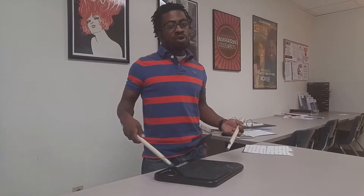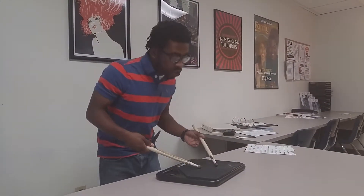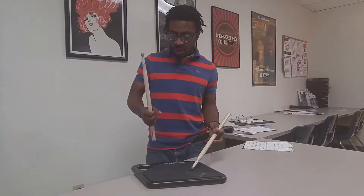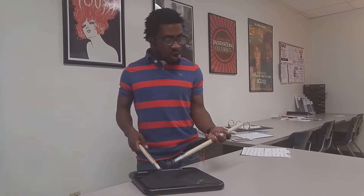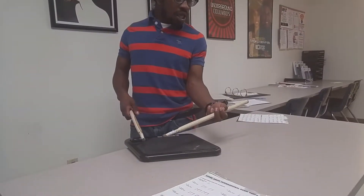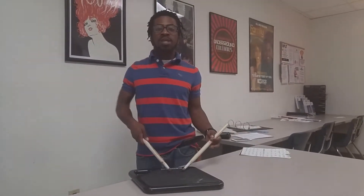The first one I'm going to show you is the stroke rows, starting off simple with the stroke row. How to play: starting off on snare, if you're right-handed, you hold the stick like so in the regular way. With your left hand, hold it in between your middle and ring finger from the top to make sure it stays in your hand. For control, hold it in between your thumb and index finger for support.